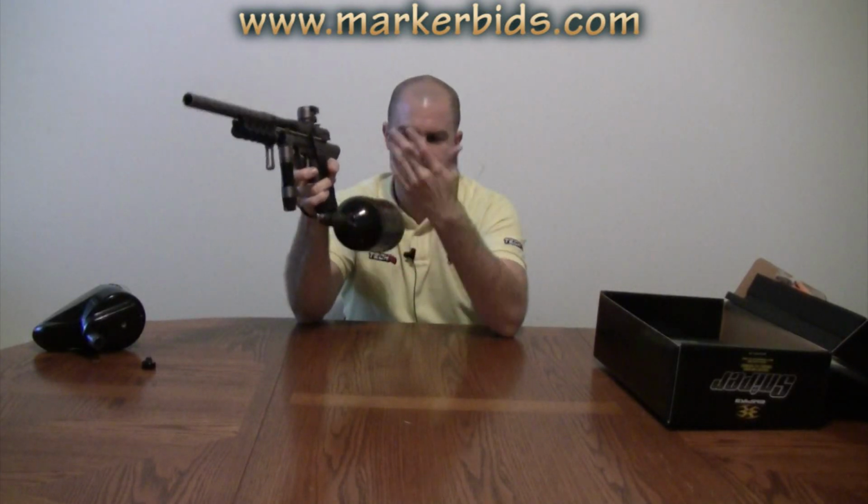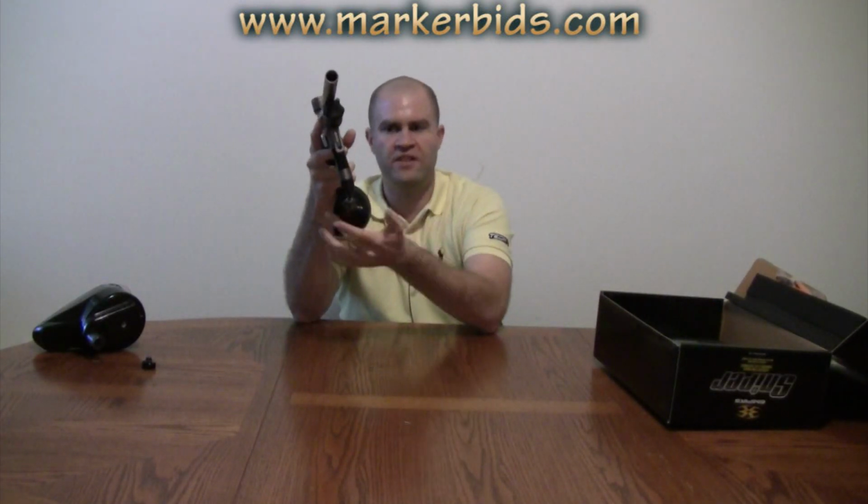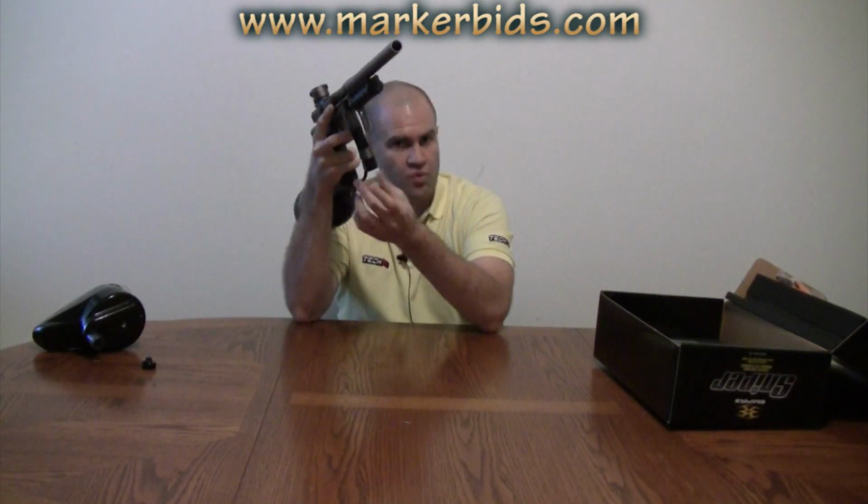Also, one of the things I really like is it's got a very nicely designed ASA on here, a quick flip ASA. As you can see, you just pivot it right up and it airs right up. The thing I also really like about it is there are no holes coming out the left or the right-hand side of this gun. It comes right out the front.